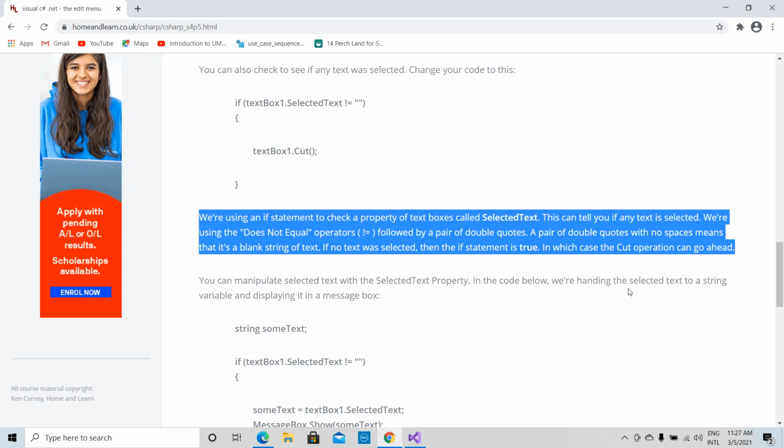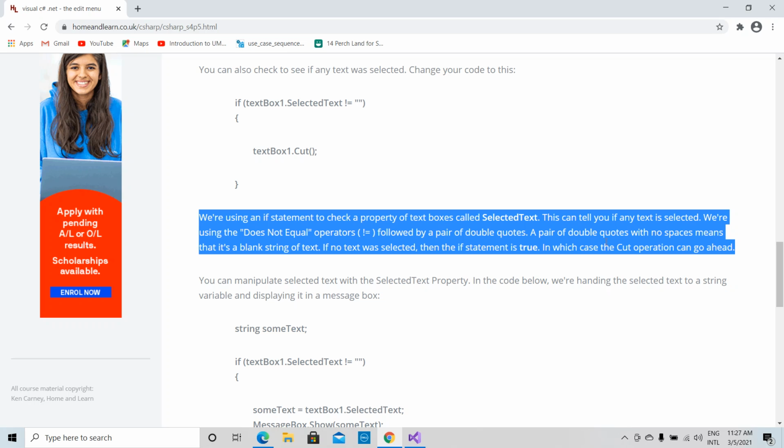This can tell you if any text is selected. Okay, selected text, if selected text is not empty, that's what we have written here. We are using the does not equal operator followed by a pair of double quotes.